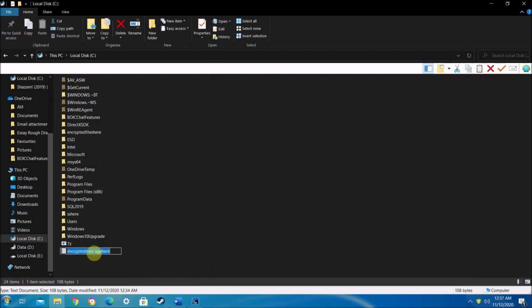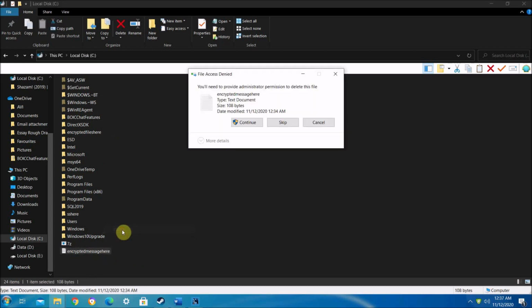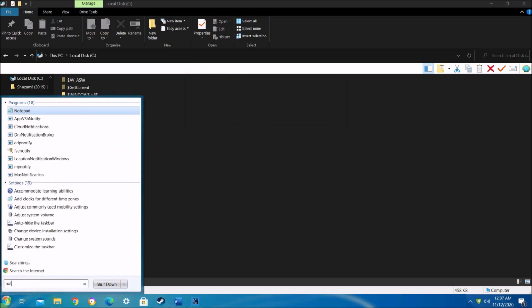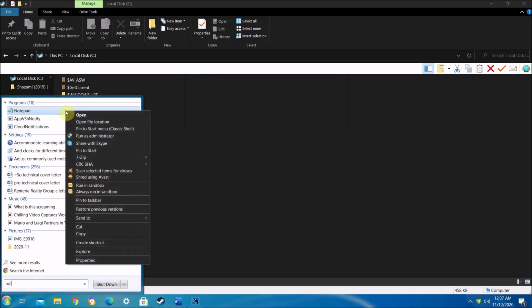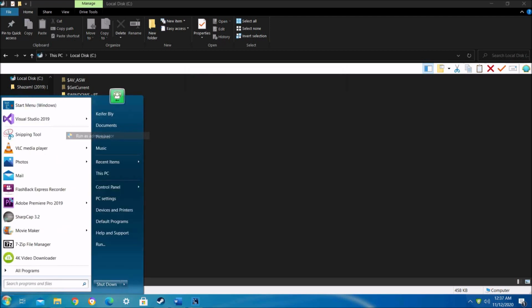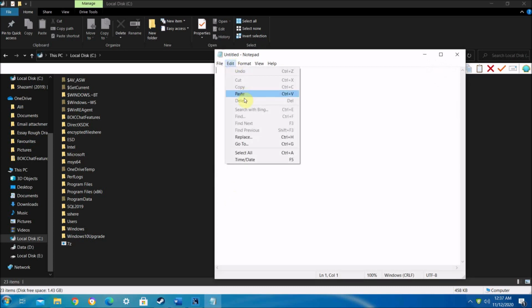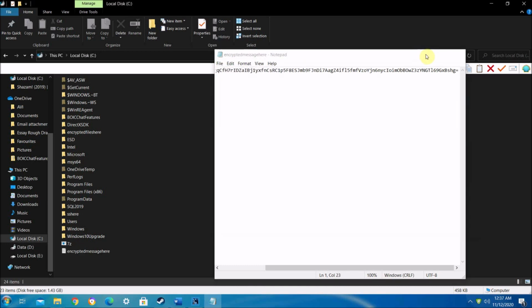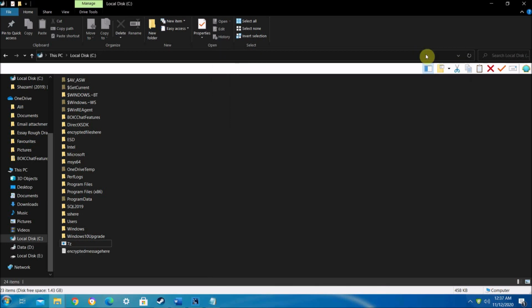Copy paste the message from the key file, then delete the key file, and I'm going to run Notepad. Save it. So I just tried generating a fake key file to try to fool the software into thinking I'm the owner of the message and unlocking it for me with a fake pair of keys for that message.